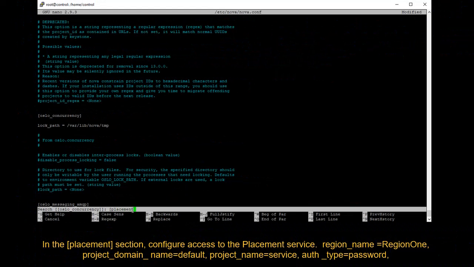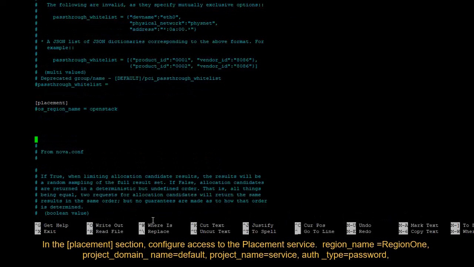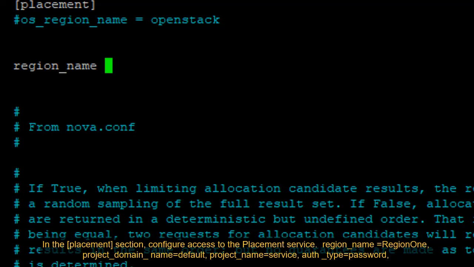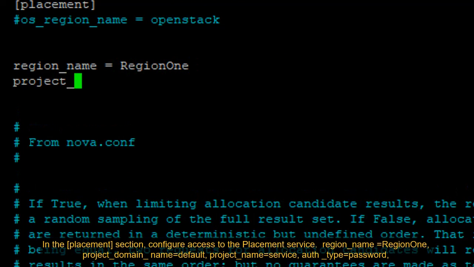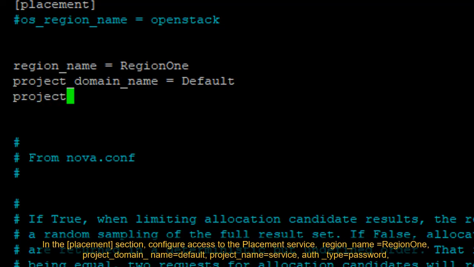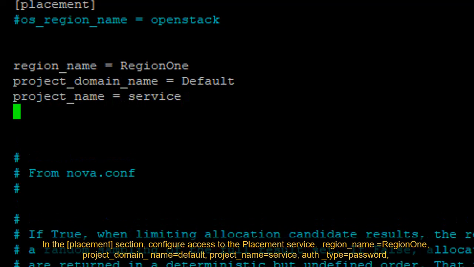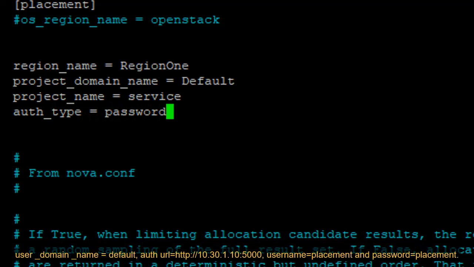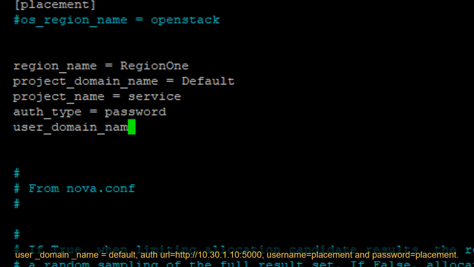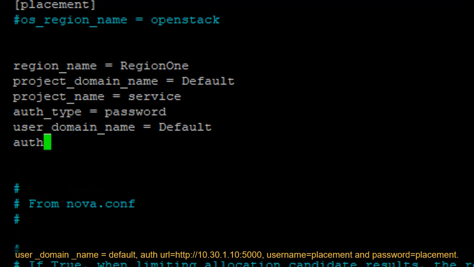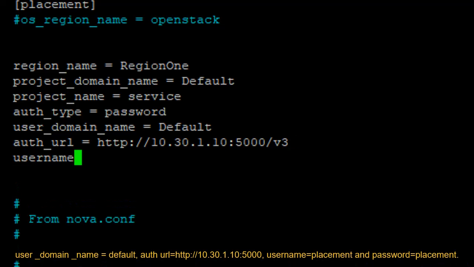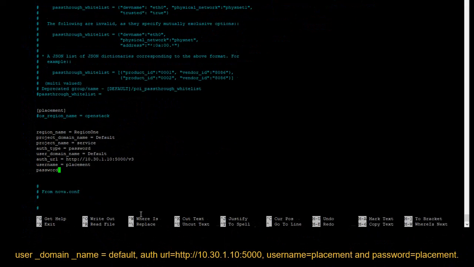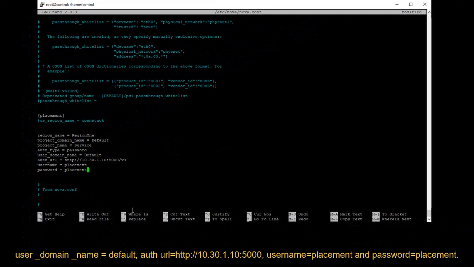In the placement section, configure access to the placement service. region_name equal to RegionOne, project_domain_name equal to default, project_name equals service, auth_type equals password, user_domain_name equals default, auth_url equal to http://10.30.1.10:5000, username equal to placement and password equal to placement.